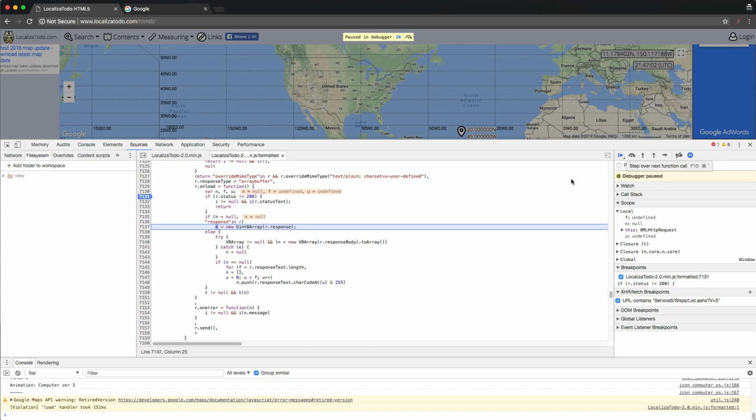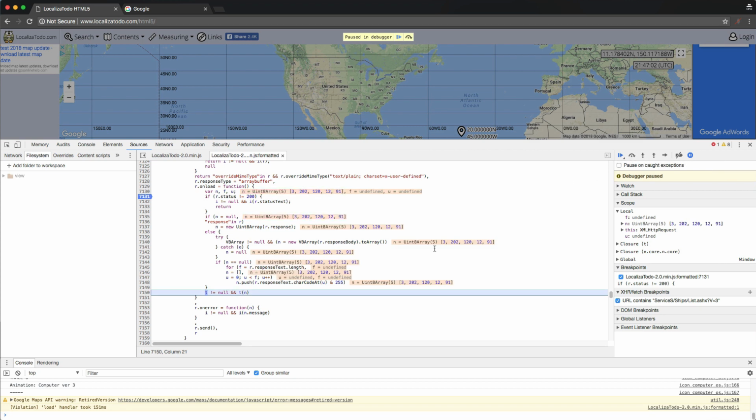So step over. Here we're defining a uint8 array. I don't actually know what the proper definition of that would be, but I'm guessing what it's creating is this big list of the bytes from the response from the server. The response here is the raw response from the server, all that gobbledygook. And that's a technical term, gobbledygook. I'm just going to step over because I'm not interested in how internally JavaScript does this. If I did step in, we could go down a rabbit hole and never come back out. So I'm going to step over.